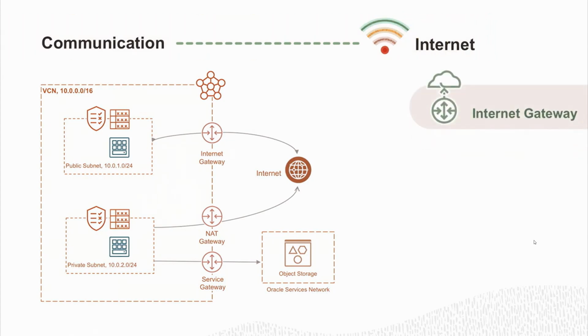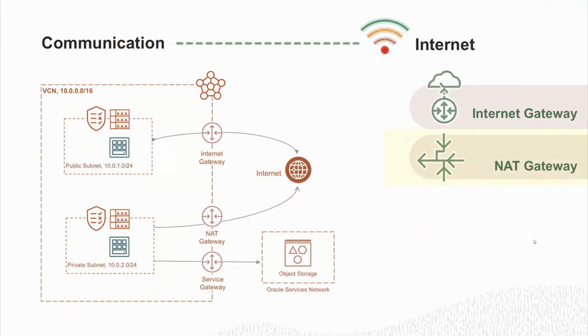So the first, there is a notion of internet gateway. This is a gateway which is massively scalable, highly available, and is used for communication to anything on the internet. So if you have a web server which wants to talk to other websites on the web, being able to be accessed publicly, you would use an internet gateway. So going to the internet and coming back from the internet.